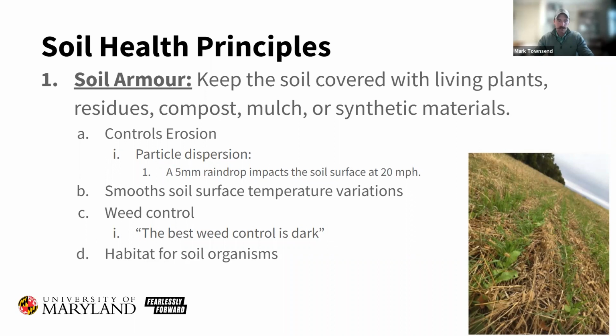We can do that with just increasing the soil armor. Same thing, soil armor improves the temperature variations. That direct sunlight is controlled. We're not really baking our soils. We're not really killing those soil microorganisms just by the amount of heat that we have in there. And then also, I think it's great weed control. Some of my farmers really struggle with some of the more challenging weeds that we see in agronomic crops. In a lot of ways, cover crops or soil residues, soil armor is a great way of controlling weeds. And I like saying this expression, the best weed control is dark. Things don't germinate if they don't have the light of day.